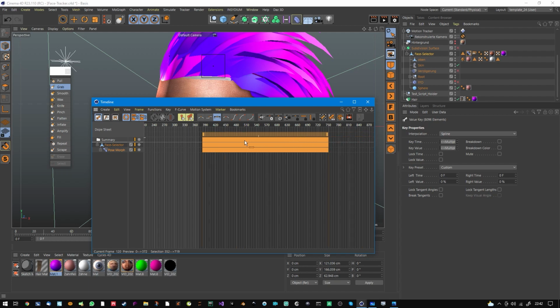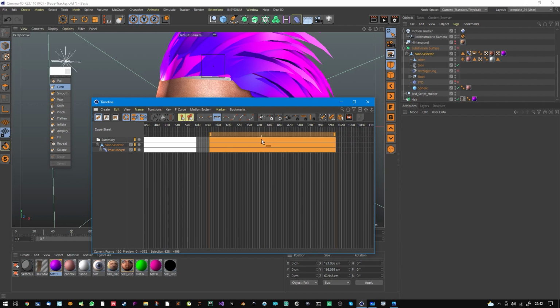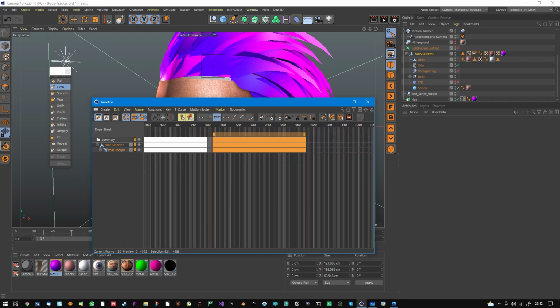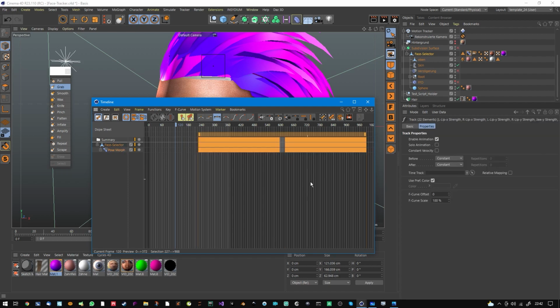Then you simply drag and copy it wherever you want. If you have a second recorded track, simply place it wherever you want in a non-linear menu. So that's everything you have to do, I think.